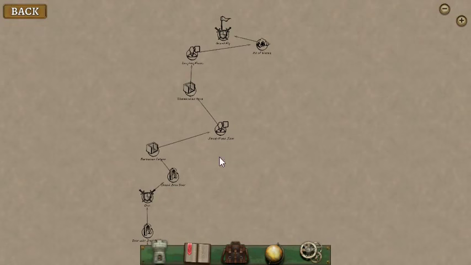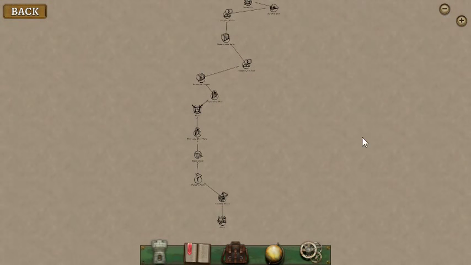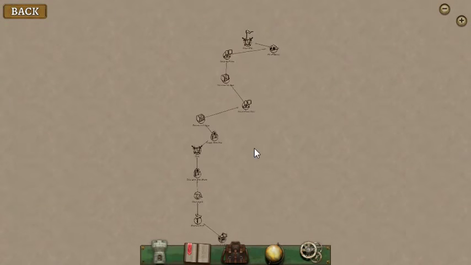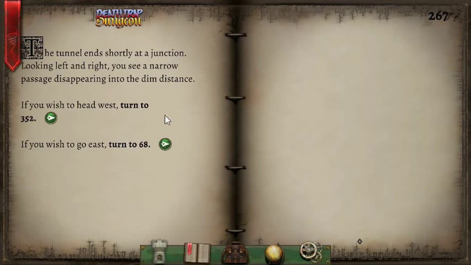So, let's see, which way have we been going the whole time? We've been heading sort of... Okay, east to west. I'm gonna head more to the west, I think. So if you wish to head west, turn to 352, east 68. Let's keep going west. I was heading east a little bit, so let's go west.